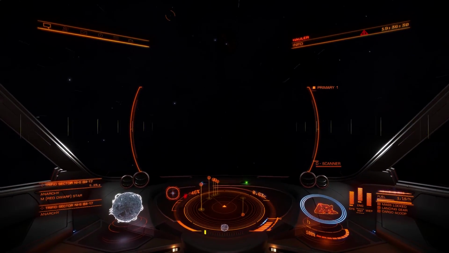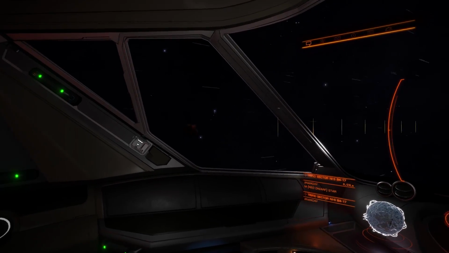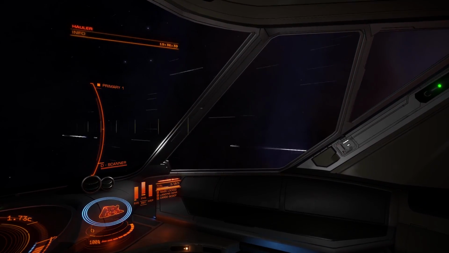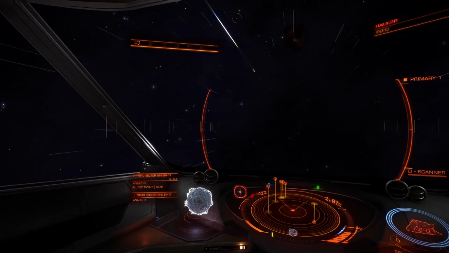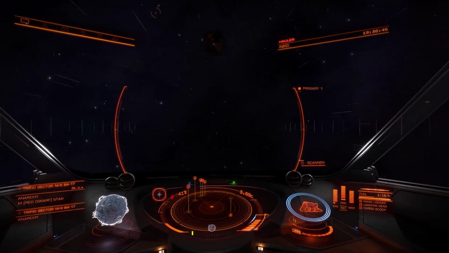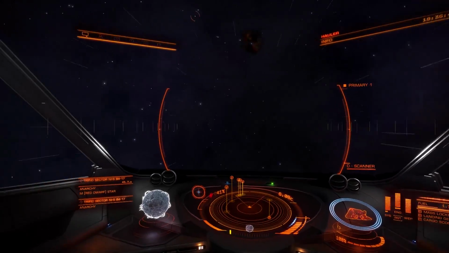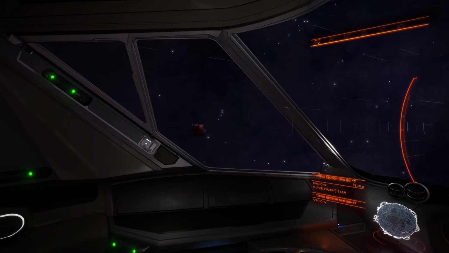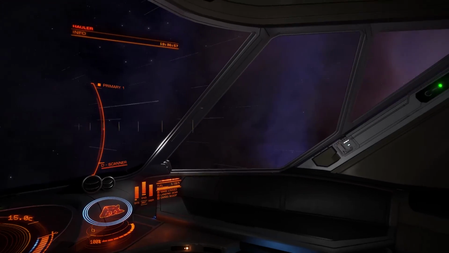As you can see... Oops, wrong buttons. There we go. You can see that it's virtually all black. We can see a little bit of colour over to that side. But the further we get away from the star, as you can see, we're starting to see more and more colour. Look at that. We are in purple space. So this is amazing.